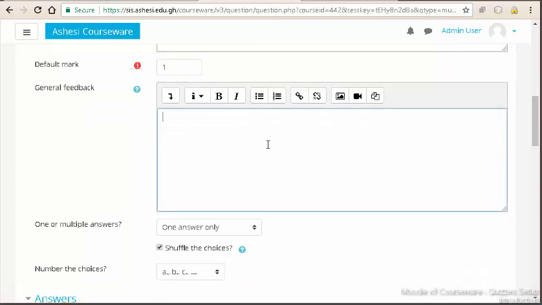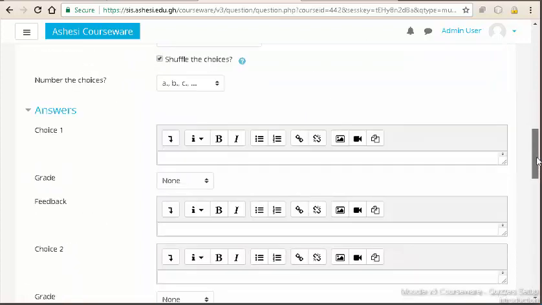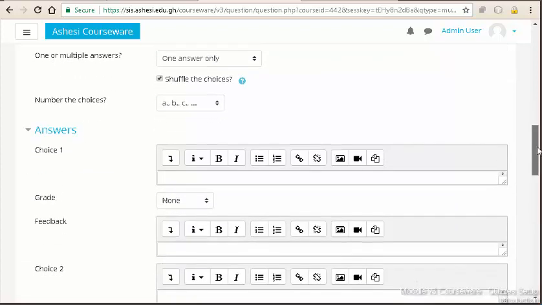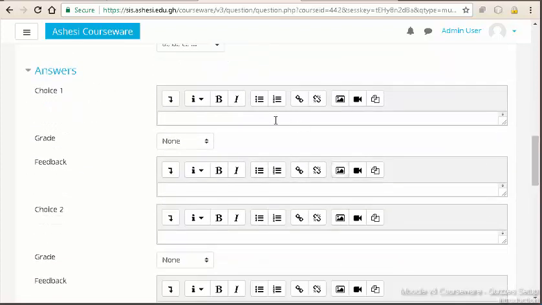That's the text. If you wanted to advise the person, it's kind of boring, but hey. And this is cool. There are some questions that have one or multiple answers. If it's one answer, so maybe it's A, B, C, D, E, you pick one. The ones with multiple answers are usually for a higher skill level. Students don't like those ones a lot. They are difficult. So then you can add in your choices.